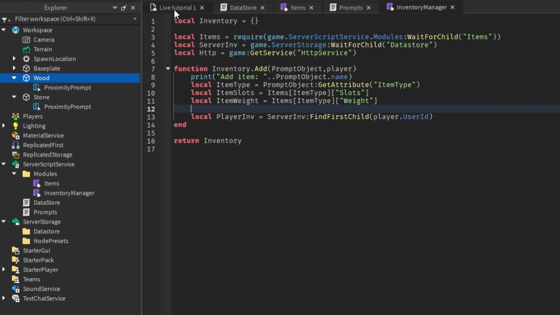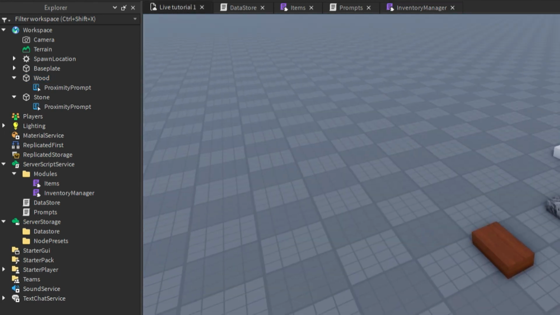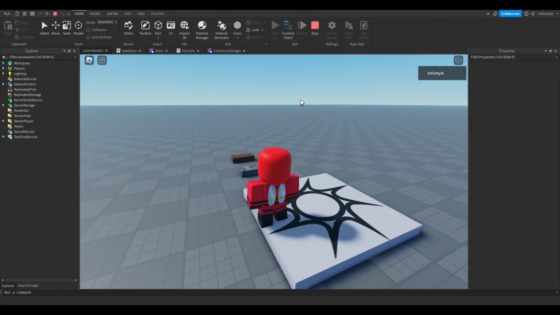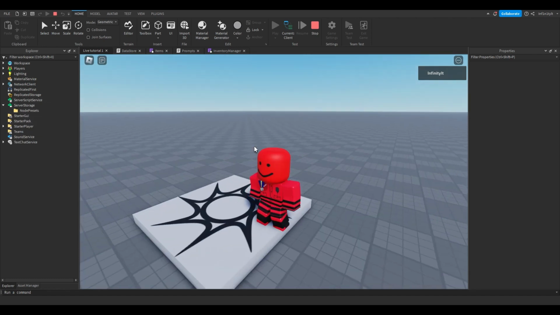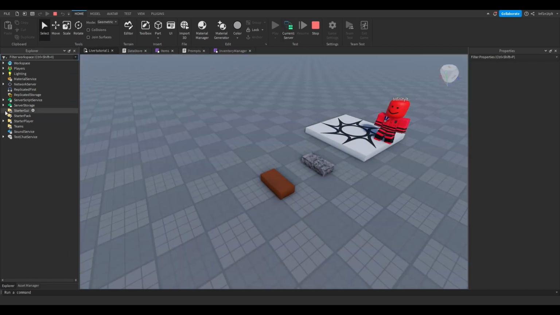But before that, we need to check if the data store is creating our default folders. So let's start the game. Now, if you go to the server source, there will be nothing because you're playing on a client. We need to change the server mode to see if it worked.